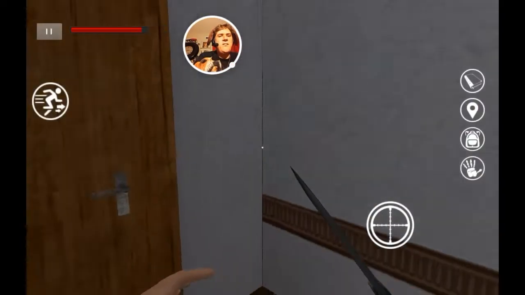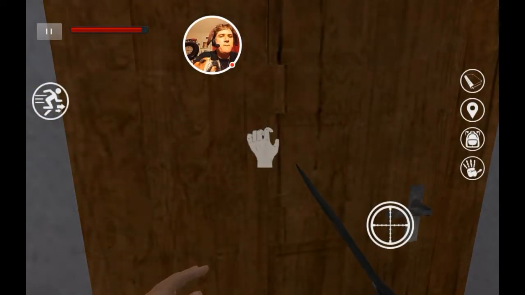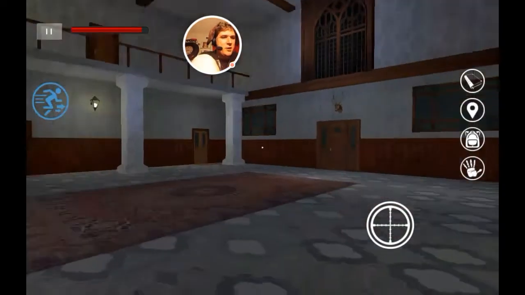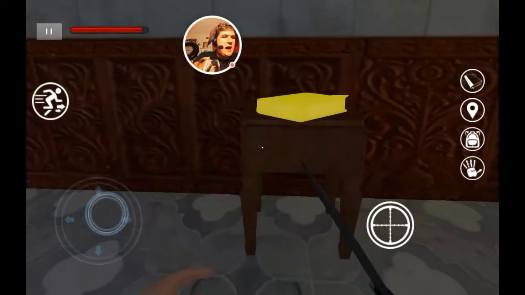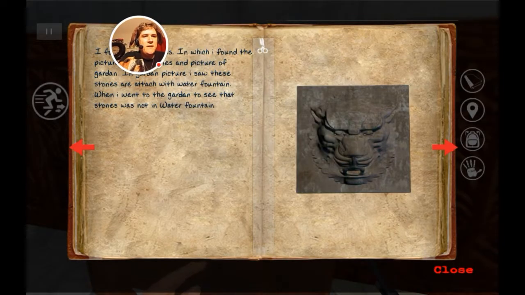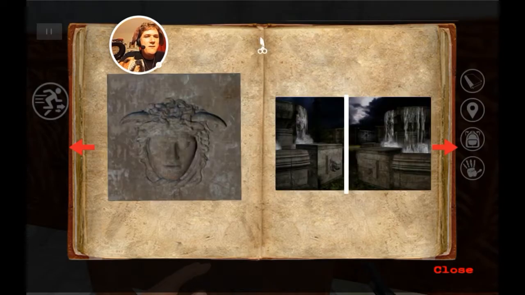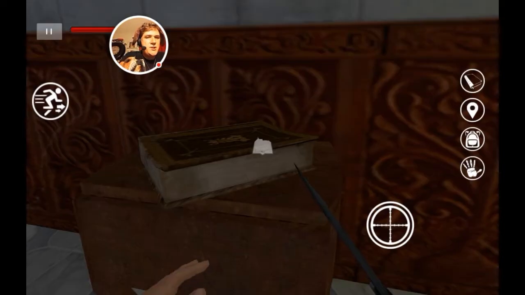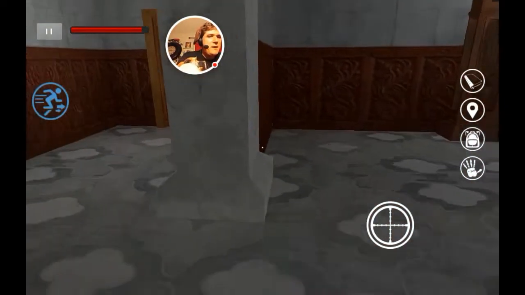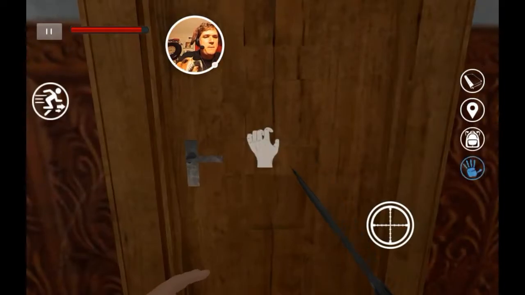Oh, you know what I did forget? I forgot to get those pictures from that one book. I forgot. God damn it. All right, I forgot to get them here. One second. I've already read this. Tear that off the page. All right, got it. Totally forgot about that. In case I need hints. So let's go back.